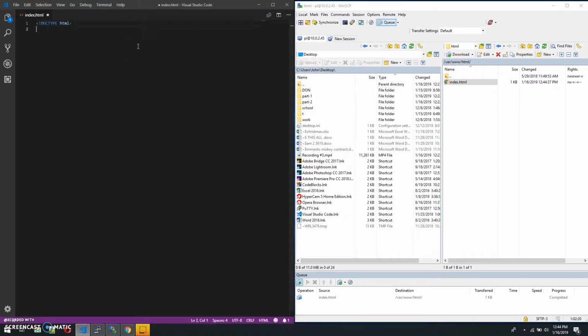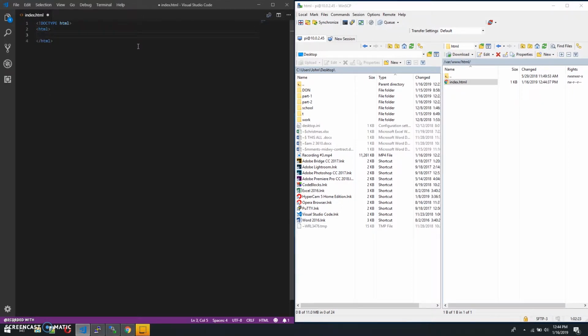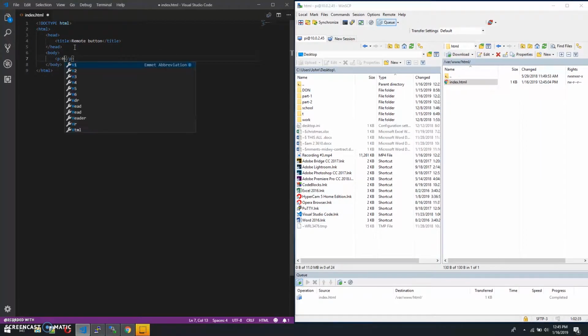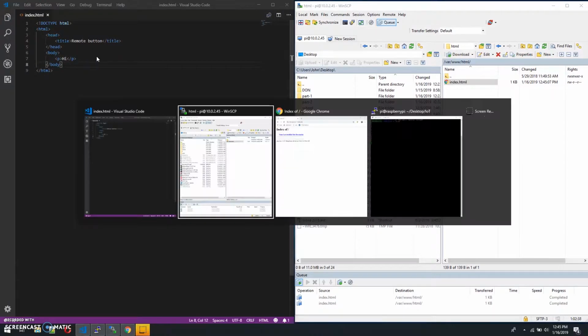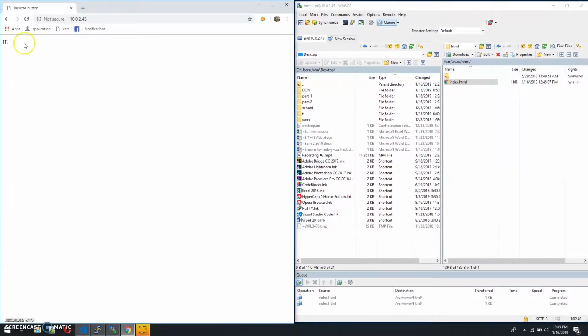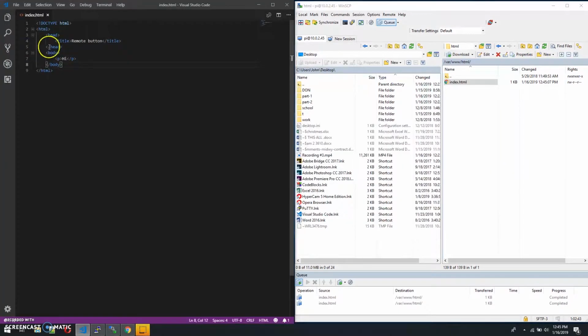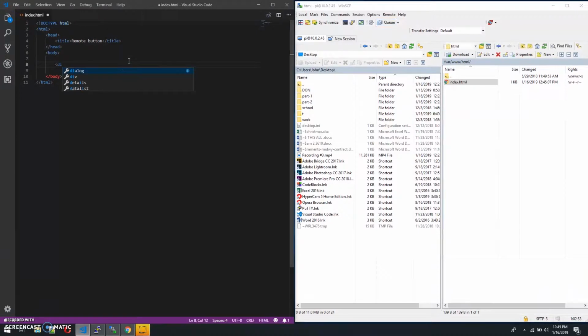So we're just going to go ahead and create a new HTML file, and we'll call it remote button or whatever you want, and then we'll just do this. So if I just put a little hi right there, I come here and refresh the page, we now have hi on this website. So all we're going to do here is put a button here so that we can go to this IP address from any device on our home Wi-Fi and turn it on and off our light or switch the relay or whatever's connected to it.